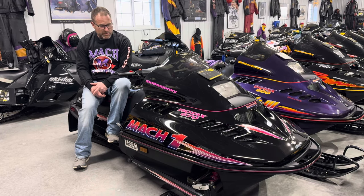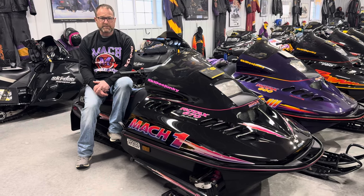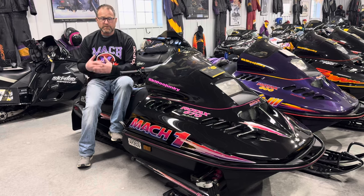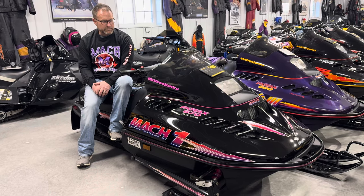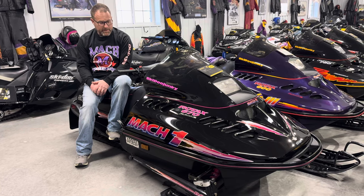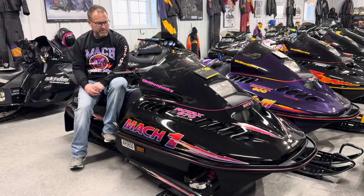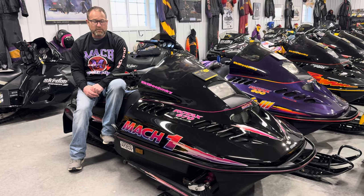He loved it and it shows. He told me he really wanted me to have this sled. He wouldn't really talk price — he just said, 'I promise you won't be disappointed. Come out, take a look at it and we'll get together on price.' So I made the trip out there and it was everything he said it was and then some. I've ridden this sled on some vintage rides and it turns a lot of heads. It sounds really cool with the factory twin pipes — one of my favorites. Wanted to take a couple minutes to review it with you. Hope you guys enjoy and keep coming back for more.